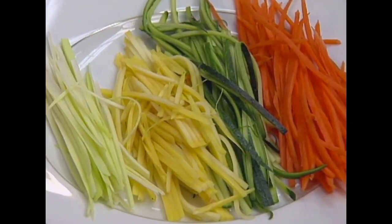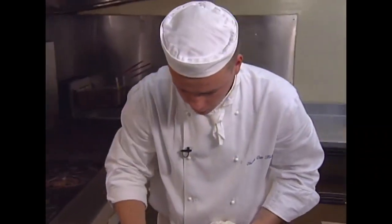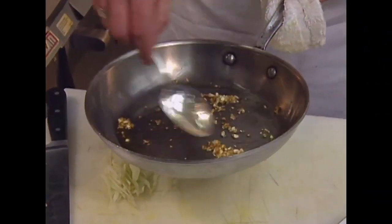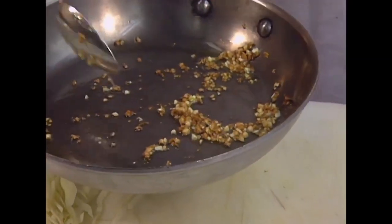Now the chef takes a look at the garlic. See here that the garlic is starting to crisp up. Just going to give it a little bit of a stir and just cook it for a little bit longer until it's all completely golden brown. Take about one more minute.